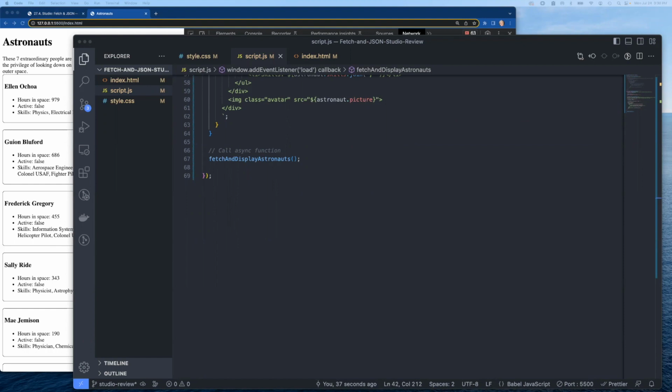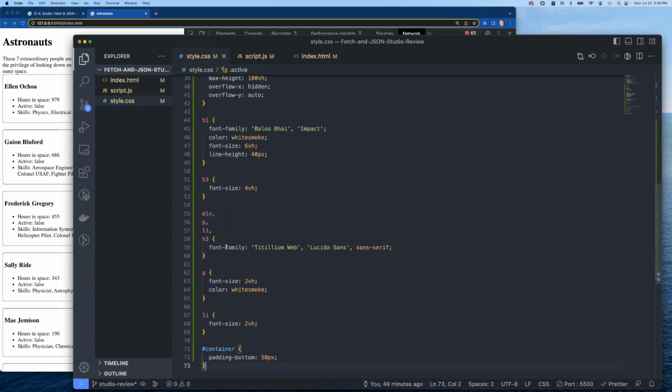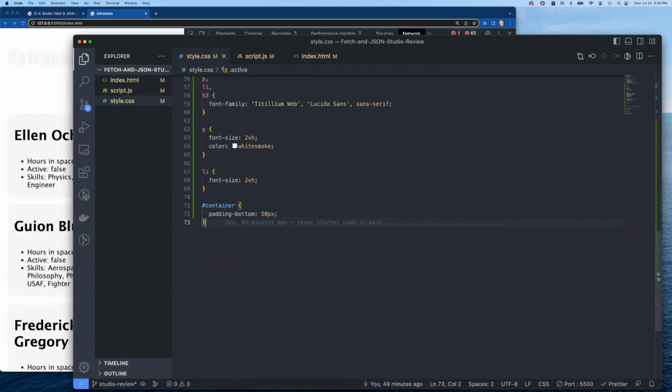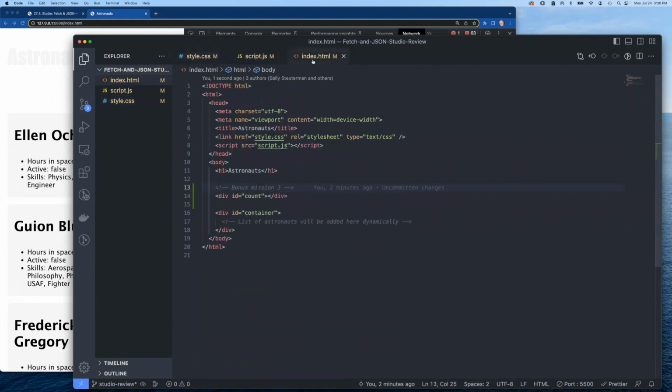Let me grab this, we'll go to the CSS file, and I will take this and replace it. And then we need to go pull in the Google Fonts in the HTML file. So I've got what I need for that here.